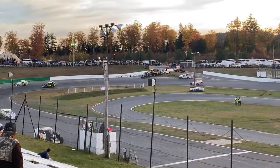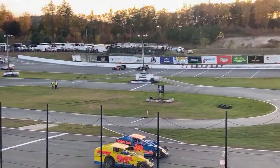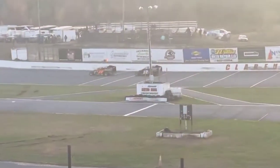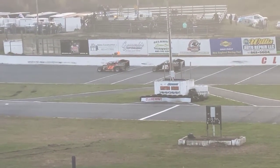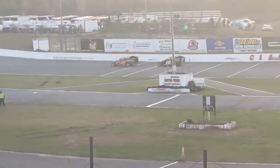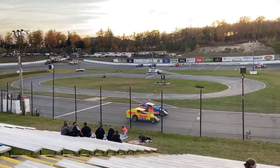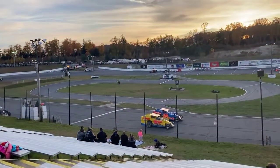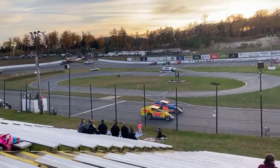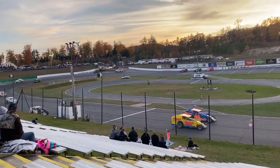Quinville ran these style cars over at Devil's Bowl when it was asphalt for a number of years. Devil's Bowl was a half-mile paved oval, and Quinville won a pile of races over there with that Black Diamond Builders team. This is the car they ran on the asphalt. Ryan Christen has lots and lots of laps on asphalt, of course most of them in enduro cars and that sort of stuff. So this is a little funky for him.